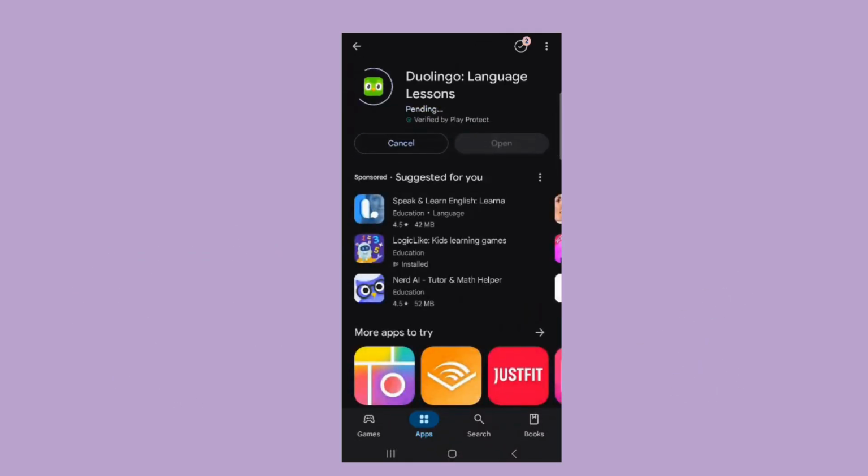Today, let's learn how to use Duolingo. This application is so easy to install in our cell phones. You only have to look for Duolingo in your App Store and then download it. Once you have downloaded it, it's going to be installing and then launching until you can open it.